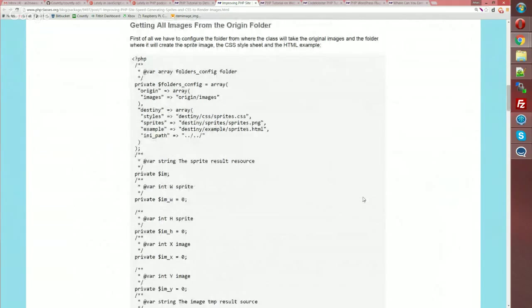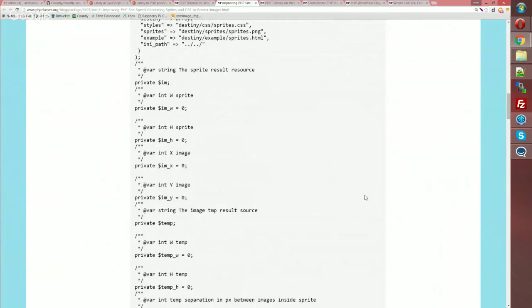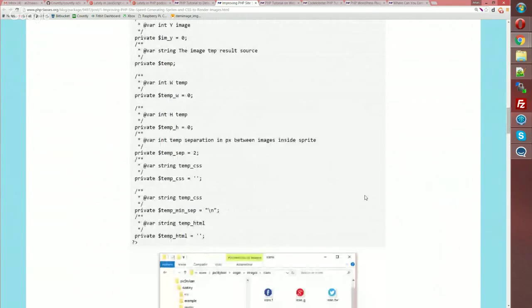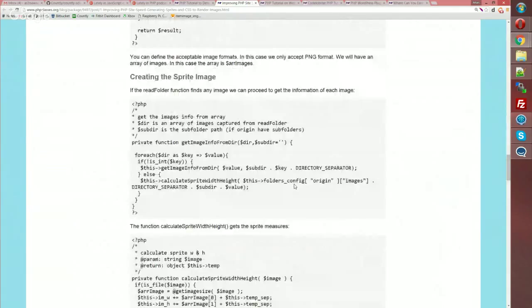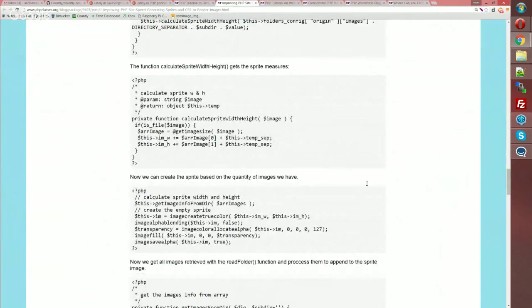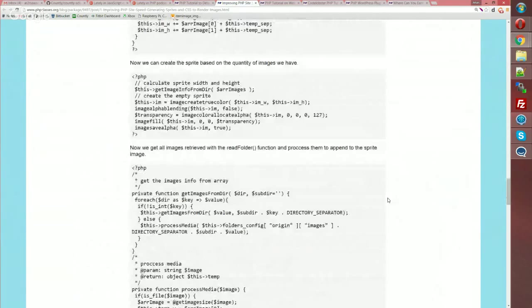So he could also later on generate the CSS file for the sprites to use for each separate image with a position. And this class also generates an example HTML file to show how the sprite looks. And throughout the article, he provides the code on how this class works and how to use it. Yes, that is quite useful for those that need to save as much bandwidth as possible, as well as make the pages render very quickly when they have too many images, probably icon images or other types of images.